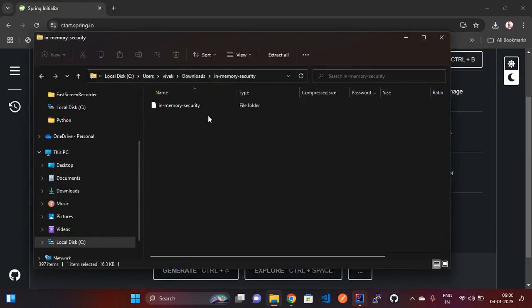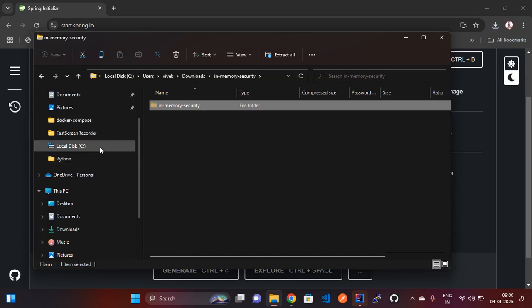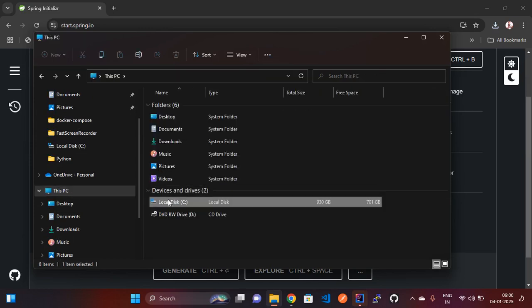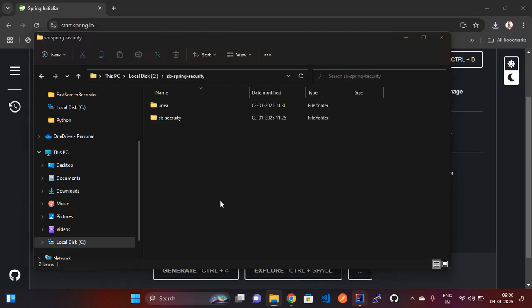Let's copy this project into our created folder, Spring Security. I'm going to the C drive, and here you can see SB Spring Security. Copying it here.